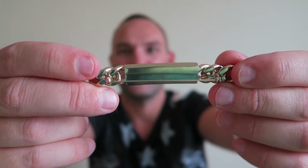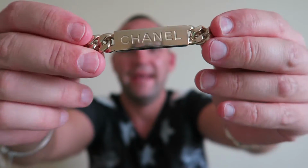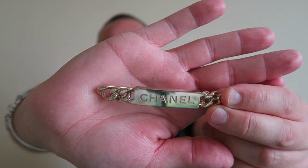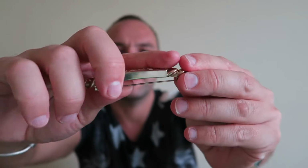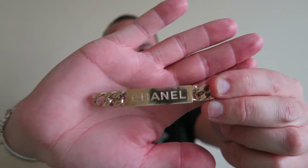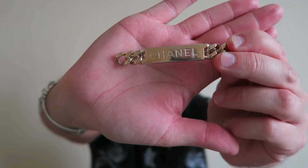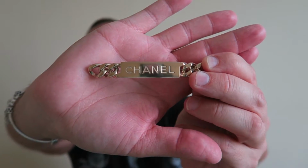On the other side, there is the pin, and the color is golden. It's kind of golden, but not so shiny, more of a matted-out gold, but still golden. It's hard to say, and I don't know how it's gonna come up on the camera. But I absolutely love this brooch. Immediately when I saw it, I said, I'm picking this one up. It really caught my eye.